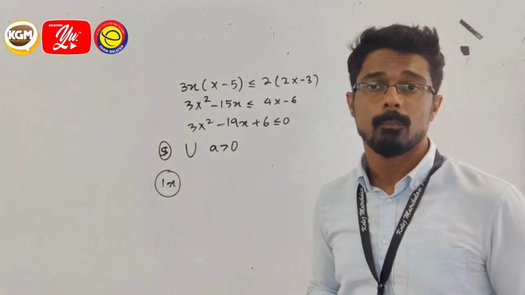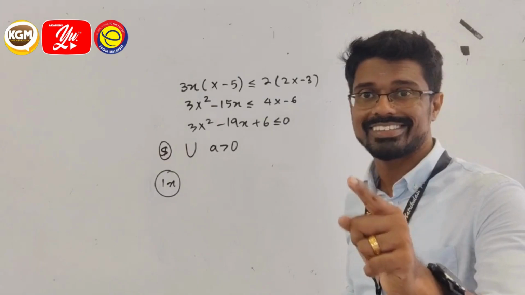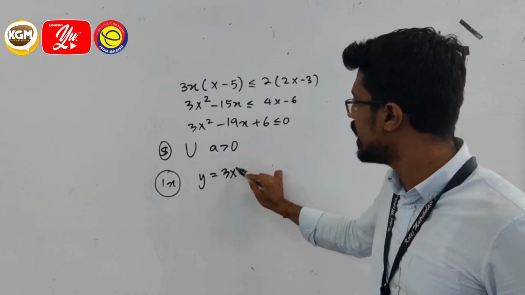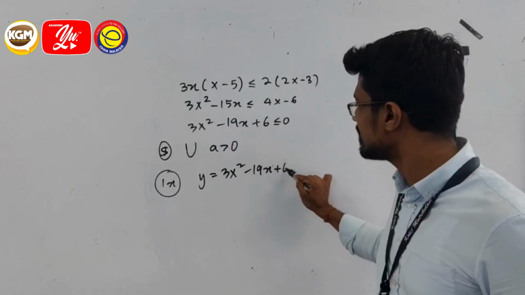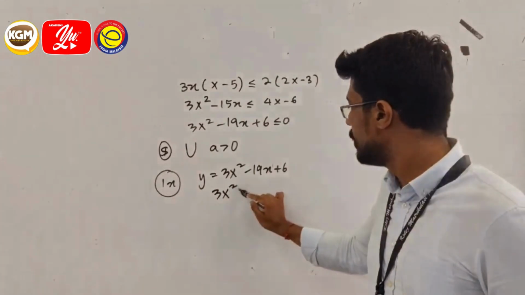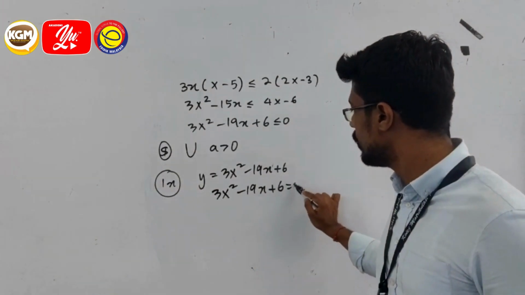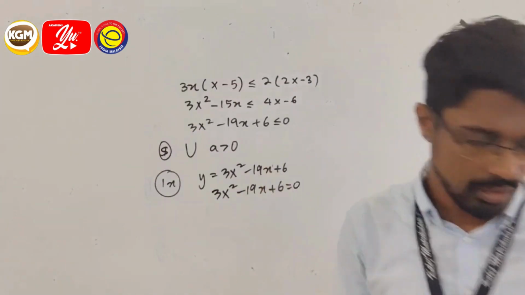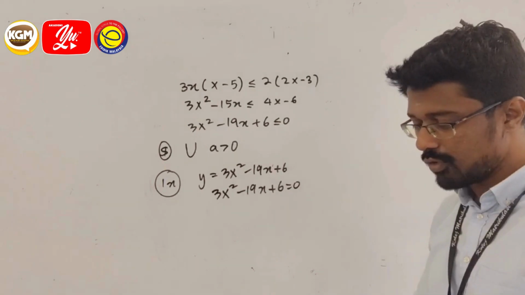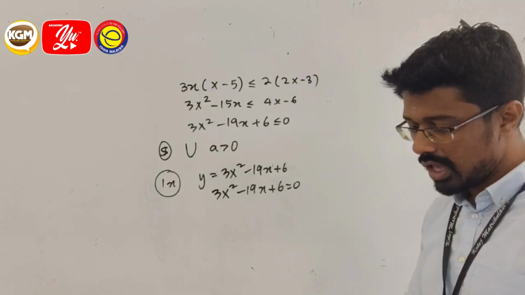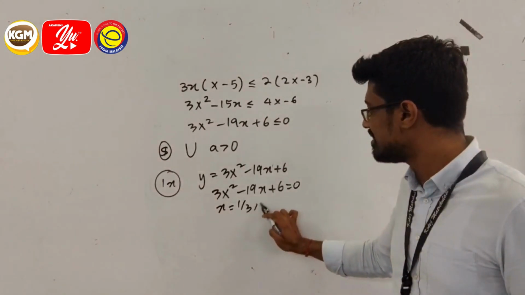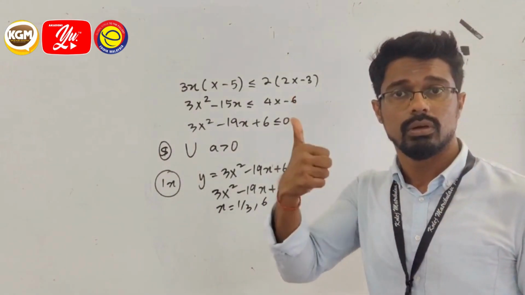So for the second step, which is the y-intercept, my apologies, x-intercept. Okay, so x-intercept, going to define y to equal 3x squared minus 19x plus 6. So I know x-intercept is when y is 0. So 3x squared minus 19x plus 6 equal to 0. Chuck everything into your calculator. Let us do that. So your A is going to be 3, your B is going to be negative 19, your C is positive 6, and you're going to get one fraction and one whole number, x equal to 1 over 3, x is equal to 6. Step number 2, done.